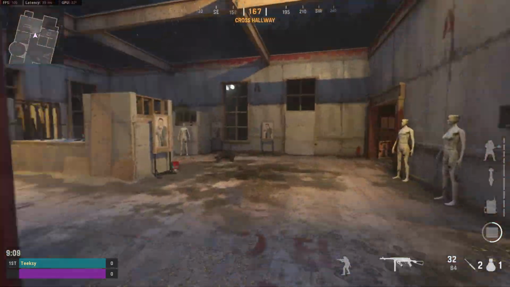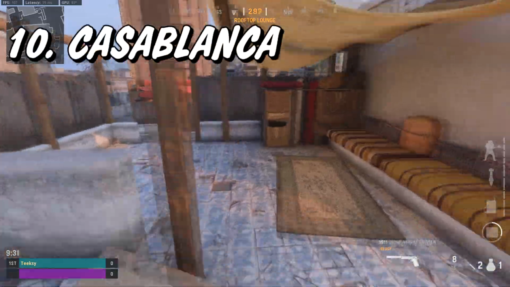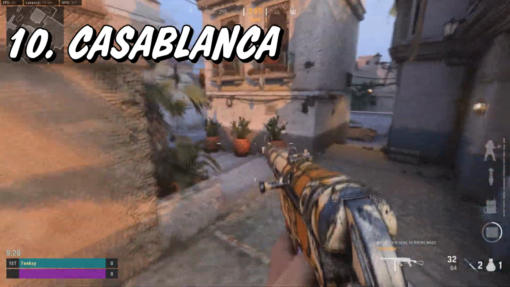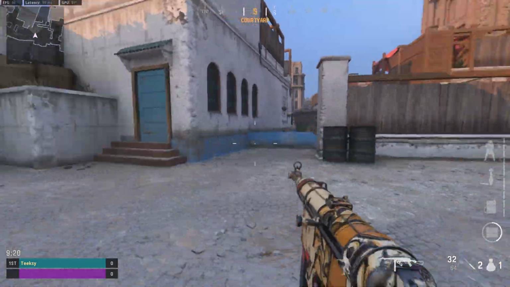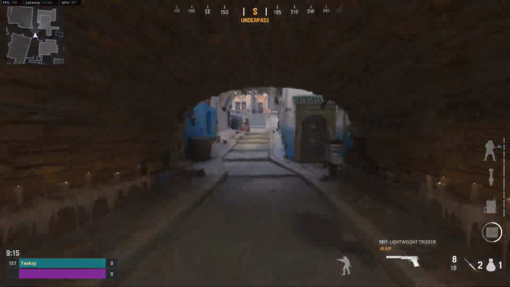So now we break into the top 10, and kicking us off is Casablanca. So Casablanca, I actually didn't mind this map. I actually found a little bit of success on it. Obviously, running through the streets was pretty cool. You got a little bit of elevation. You could be quite low if you're running through the streets. You could also be up top, on top of the buildings.